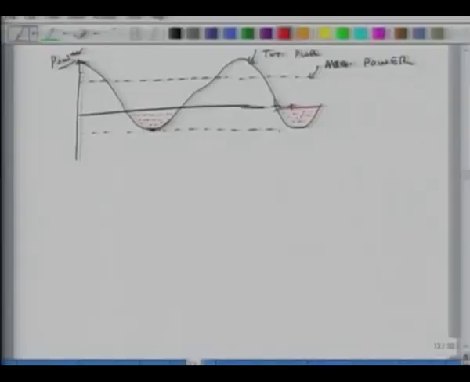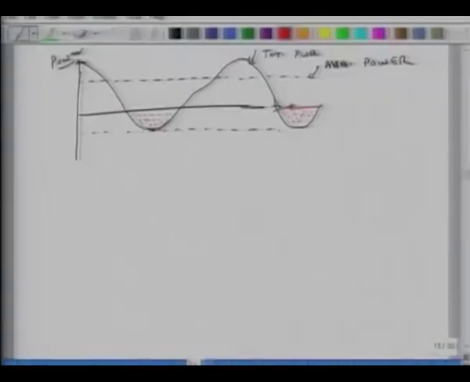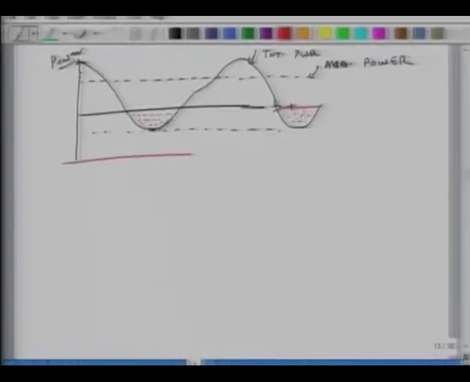Also, we had in the last class or one of the earlier lectures talked about that because this is not symmetric along the horizontal axis, the time axis, it will draw more than the normal current which would have been needed if cos ψ was equal to 1. Because there is a lack of symmetry along the horizontal axis, it will consume more power than the case where cos ψ would have been identically 1, that is if ψ was equal to 0. This was a recap of some of the stuff which we have done.